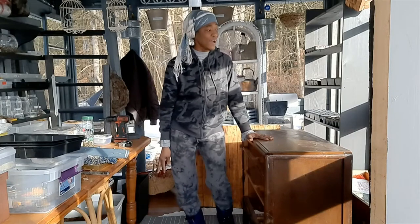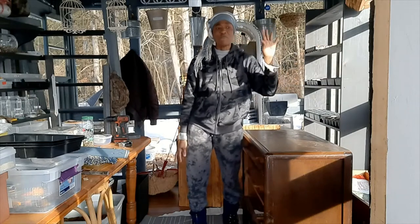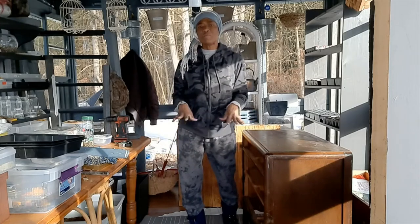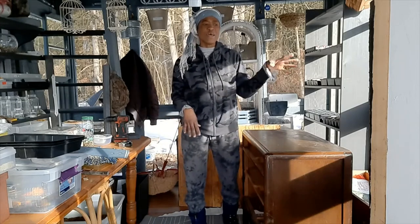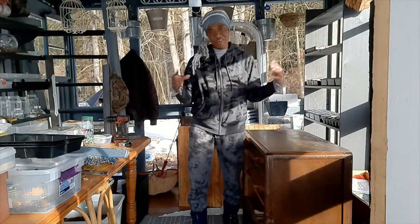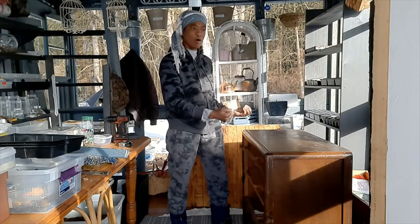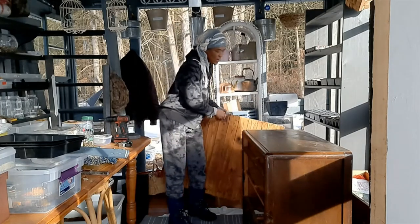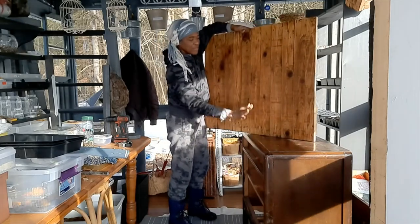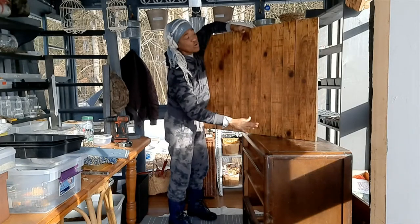The thing is, I had originally pushed it against the wall, and I figure I want to be able to use this almost like a movable counter, so that I can actually do work from the space and make videos from the greenhouse. So I decided I was gonna pull it away from the wall, and I have a top here that I put together from reclaimed materials that I'm using on the top of the chest of drawers.